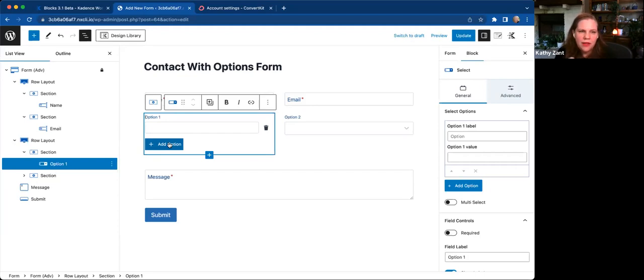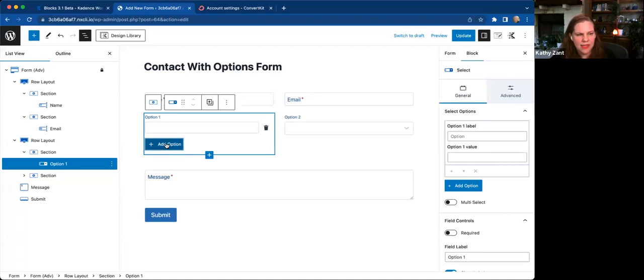You can do it with drop downs, you can do it with radio buttons, and you can do it with checkboxes. Typically with drop downs and radio buttons, those are things where you want somebody to select one answer, yes or no, or a maybe, or there's one item within each of your drop downs. If you want somebody to be able to select multiple things, checkboxes are the way to go, because then they can have as many checkboxes as they need.